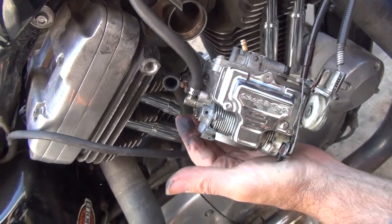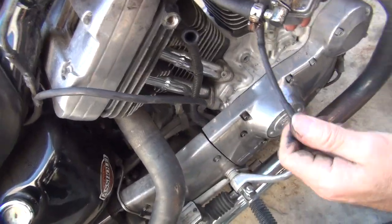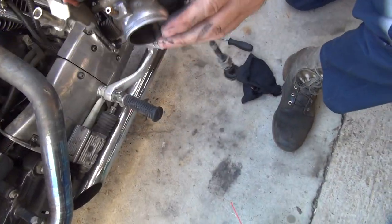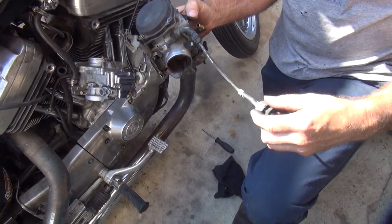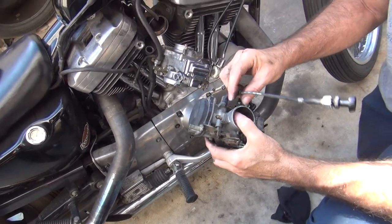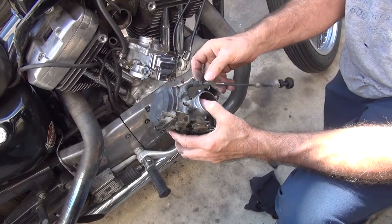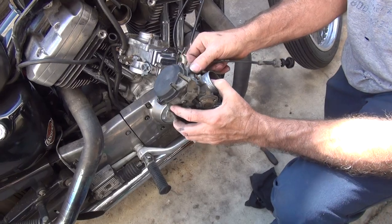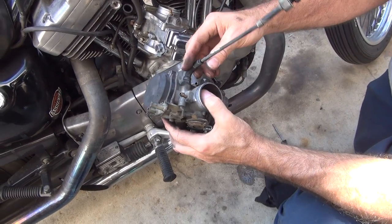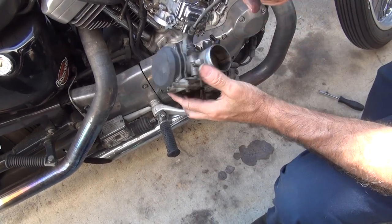So, where's the choke at? Choke's right here. That is not a choke. That's called an idle adjustment screw. Then where's the old carburetor? Right here. This here is called a choke. It makes it go back and forth. Oh, so that goes in there. So you have to unscrew this. Right there. And then the important part is it has a different plunger that goes in there that makes this work. Oh, okay. So we don't have that. You didn't bring that, did you? Well, that's all I got. Yeah, they have a different piece that goes in there. Got a gas leak now. So you need the part that goes in here also. What is on this ring? So I'm thinking you might be a little bit ahead of yourself here.